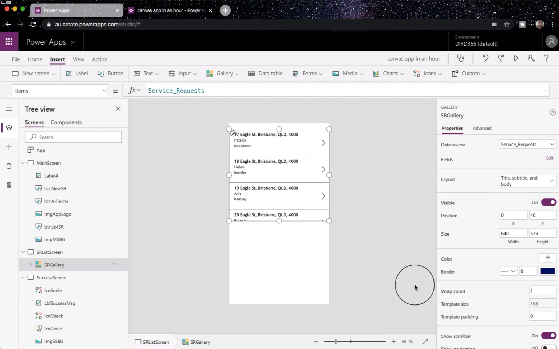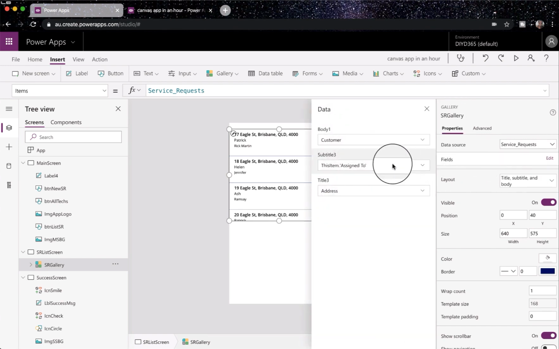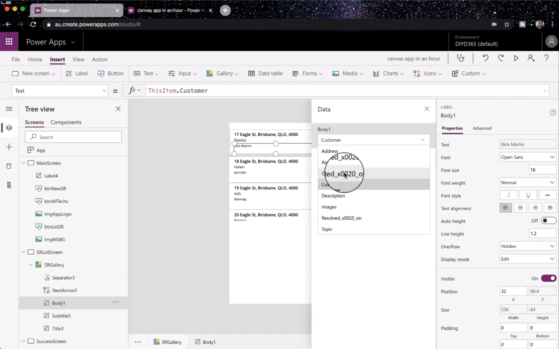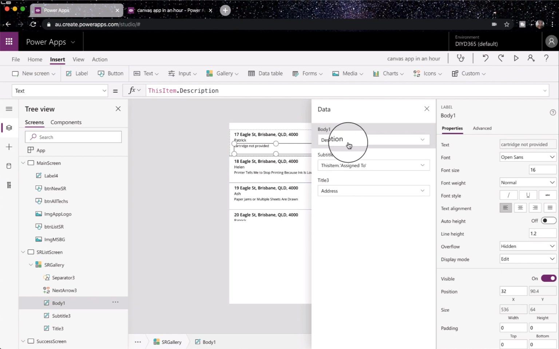I'll select that one. Now we will go to the right-hand pane and edit. In the body I actually want description, so I'll change it. These are the columns in my Excel, and that's where it is coming from.